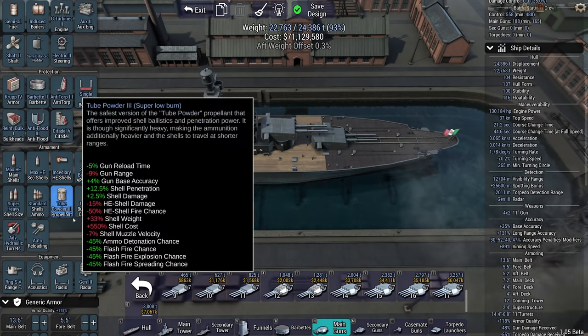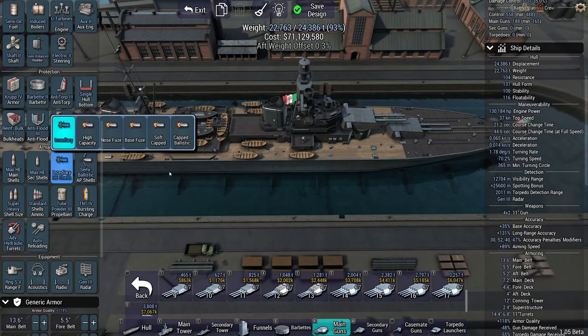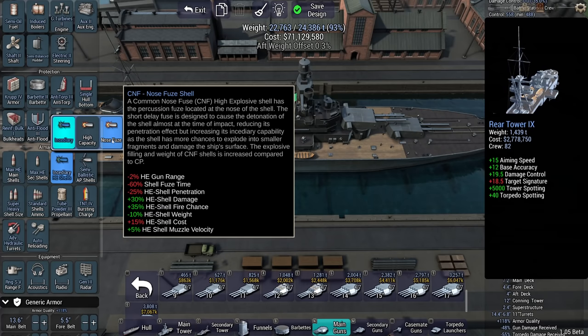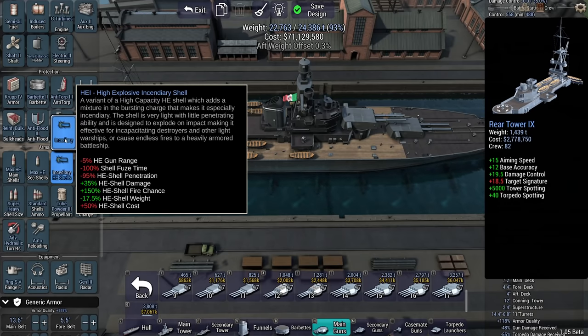Okay. When it comes to high explosive, I'm fighting a few destroyers, mostly light cruisers, and a couple of heavy cruisers. How about this? It's not full incendiary. This is incendiary, by the way. That's a typo. They still need to change that.